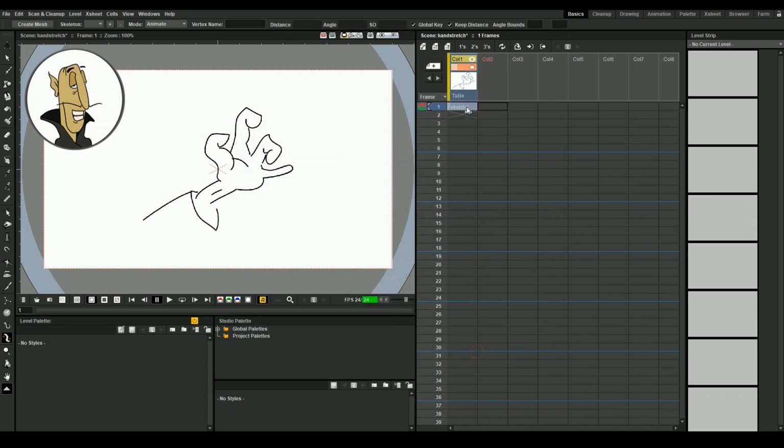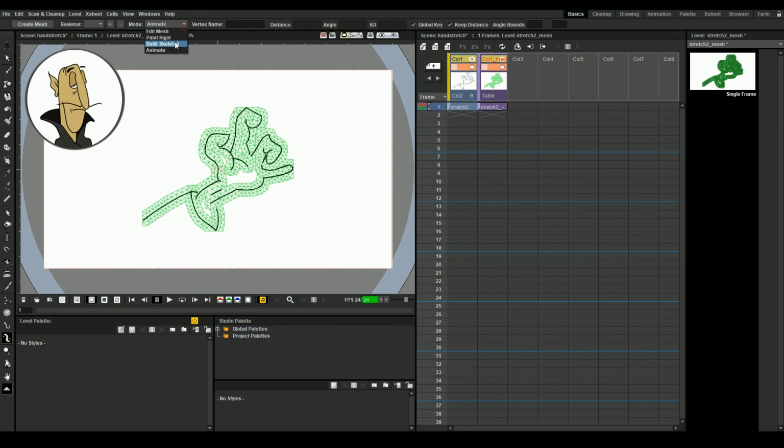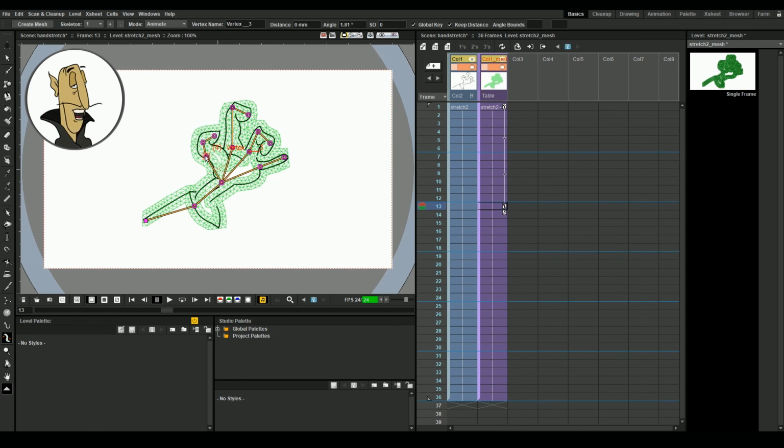It's time for our next scene. A quick close-up of his hand, for some finger cracking. Again no fill, but now with large margins it deforms the same way.